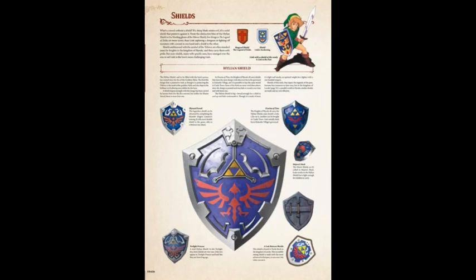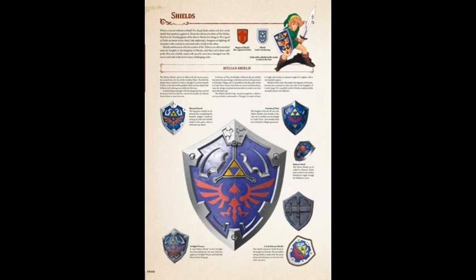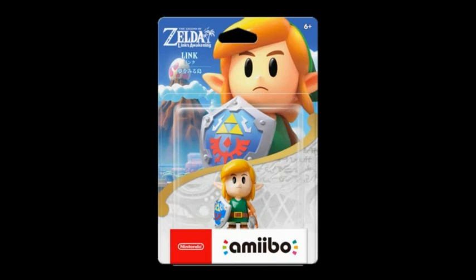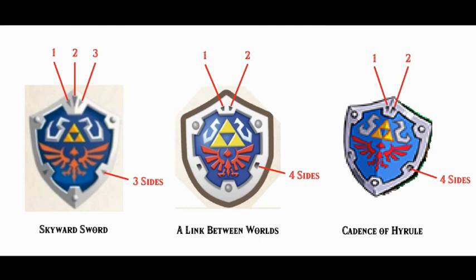It should also be noted that the Hylian shield's art style changes every time it appears in a new game. So that means, if we can identify which game's Hylian shield art style matches this cutscene, then we can determine which game occurs prior to Cadence of Hyrule. Well, after looking at every Hylian shield throughout the Legend of Zelda series, I can confidently tell you this is the same shield from A Link Between Worlds. They are identical. By the way, that shield borrowed heavily from the Hylian shield from Skyward Sword, except that these marks have 4 sides instead of 3, and this mark on the top has 2 parts instead of 3.